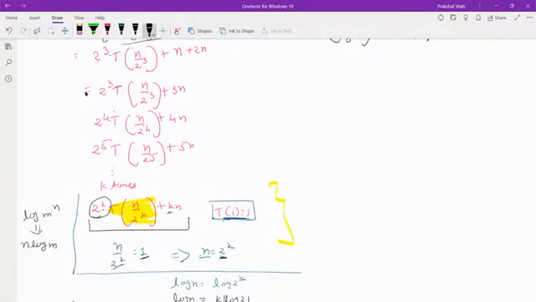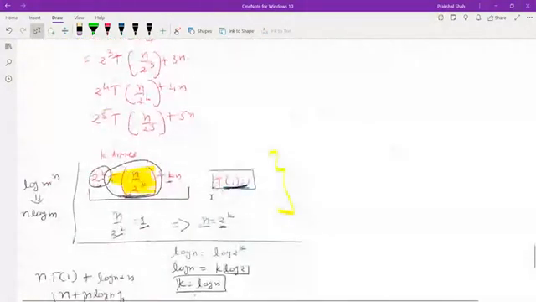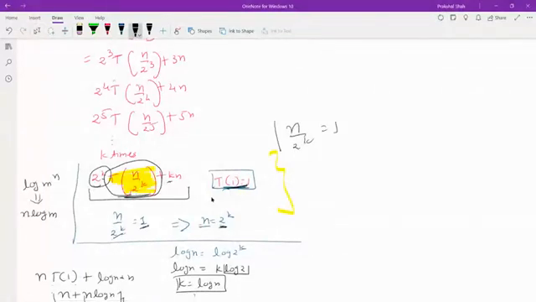Now one of the guys has also asked me recently that why we are putting this as 1. So if you see, our aim is to eliminate this term. How to eliminate this term? It will be eliminated only once it hits the base case. Here you are given the base case. So whenever your n equals 1, your answer would be 1. So you have to do something like this to become this one.